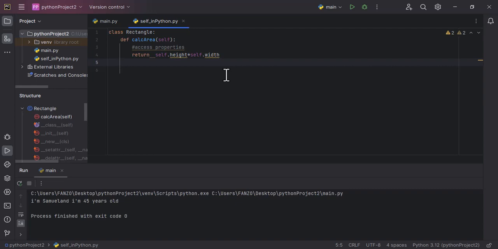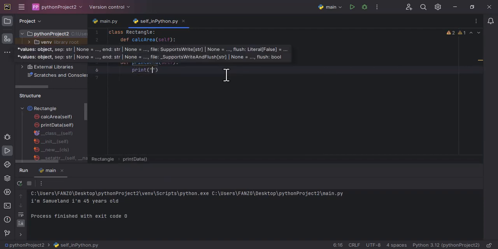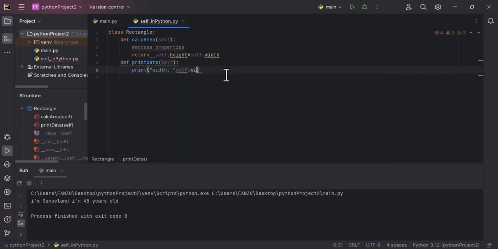Highly important. And then I want to have another method in here which I will call print data. It will also accept no argument. Self will reference the object, and when this method is called, I just want to have a printout that says the width, and then it will provide me with the width.